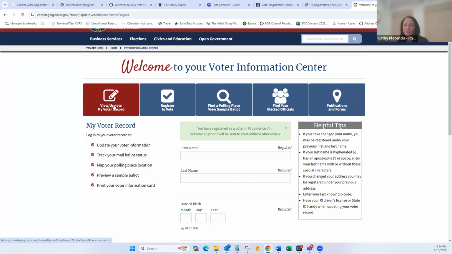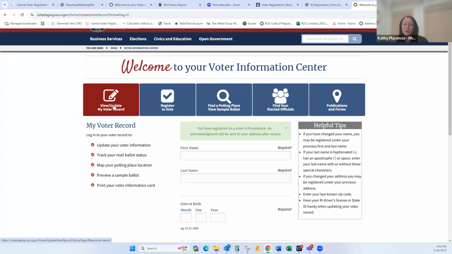If you are not registered to vote or you've missed that deadline, you can, and this is for presidential elections only, register to vote at a designated location in the city or town in which you live, and vote for president and vice president, and that will register you for future elections. So you have to complete a voter registration form, and then you're given your ballot for president and vice president, and you would insert that ballot into the voting machine.